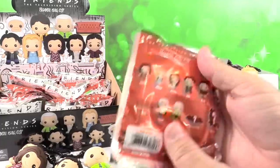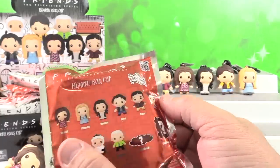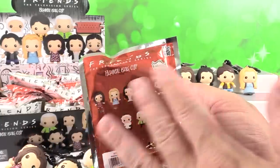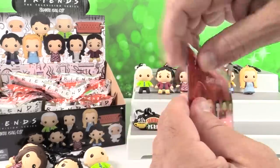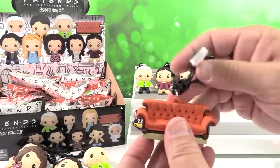Looking at the back of the package, it's tough to tell the friends apart because they kind of all look the same — the guys look the same as the other guys and the girls look the same as the other girls. But opening them up you actually do see a lot of the personality, and they have different color hair in person. The package makes them look like they all have the same color hair.